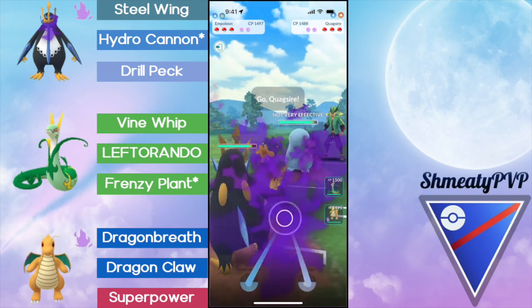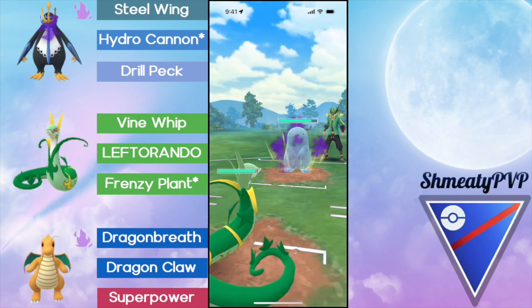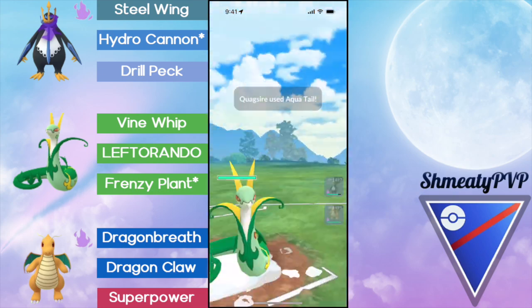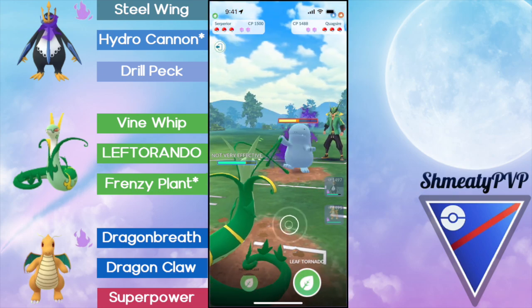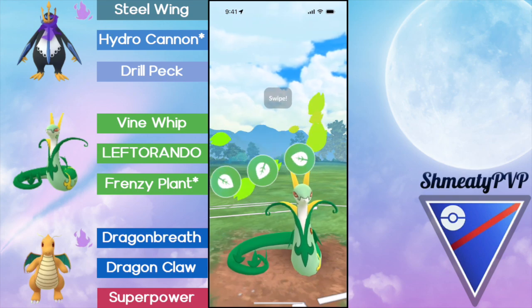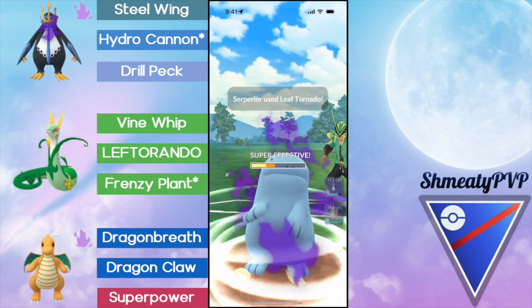It's going to be Shadow Empoleon leading into a Hakamo-o, and they're going to safe switch into their Quagsire. Now, Quagsire safe switch is generally a very good safe switch in the Open Great League, but not when your opponent's running LEFTORANDO. We're going to be able to build up just before they're able to make a Stone Edge and fire off this LEFTORANDO.